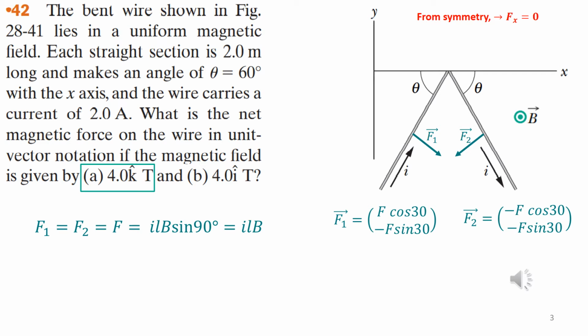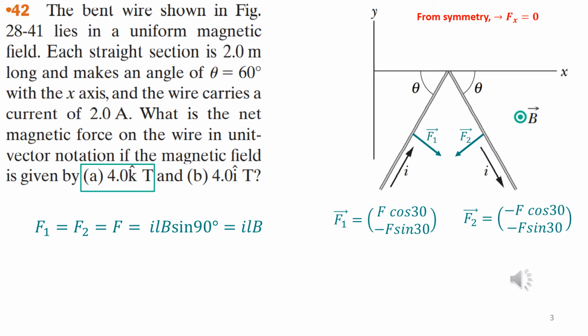So I repeat, the current I is on the thumb. You focus on one wire, not both. For example, let's start with F1. You put the current on the thumb going up. You point to yourself with B, and the force F1 will be on the other fingers going to the right, perpendicular to the wire. Now you repeat that for the second wire, and then you project F1 and F2.